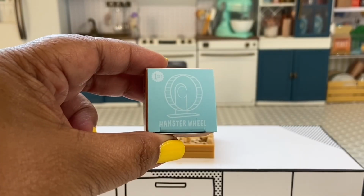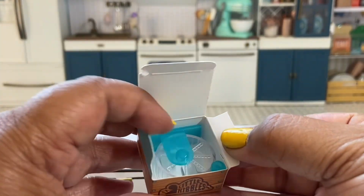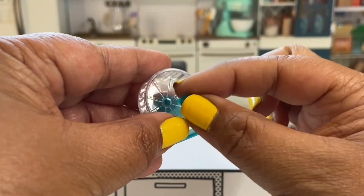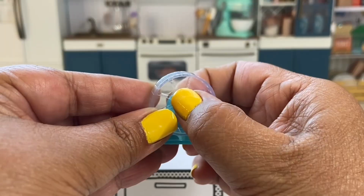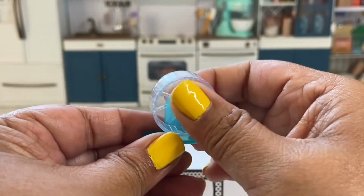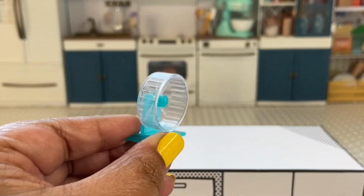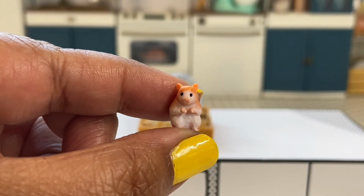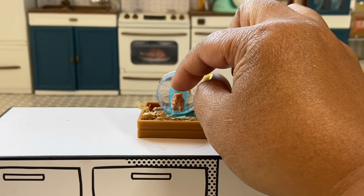This item was one of the ones I wanted the most because of this hamster wheel. So in this box, we were given pieces to make the hamster wheel. There are only 3 pieces. We just put the wheel onto the stand and place that little peg to attach everything together. And then our hamster wheel is all done. I think it's so cool that the wheel actually spins. We're going to go ahead and place the wheel into the tray. And here is our little hamster. Now we can put him in the wheel.